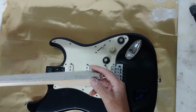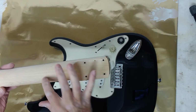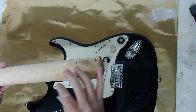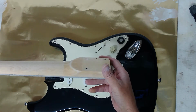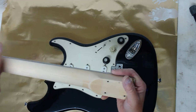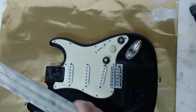I've done a little bit of work on the neck already. This is the neck that came off. Tidied the fretboard up a little bit, sanded the back of the neck down. A lot of dings in the back of this neck. It was a lacquered finish, or a gloss finish, which I've taken all that off. Got some true oil, which I think I'm going to finish it with.